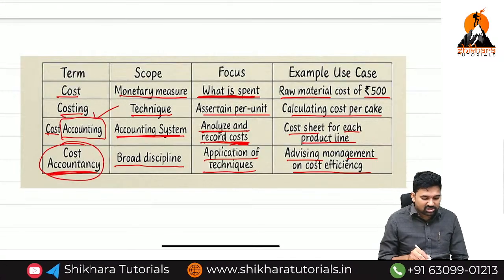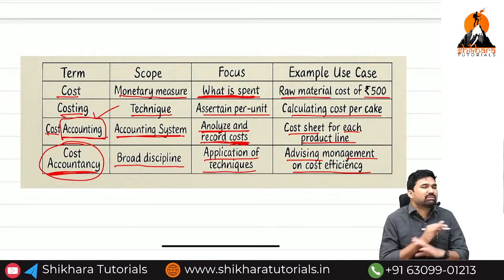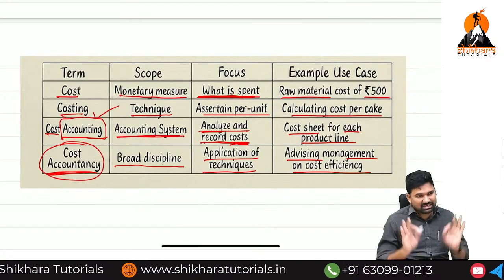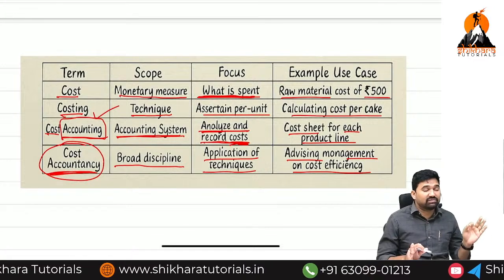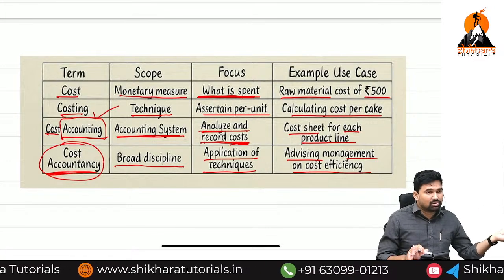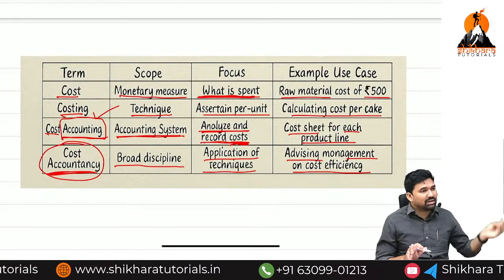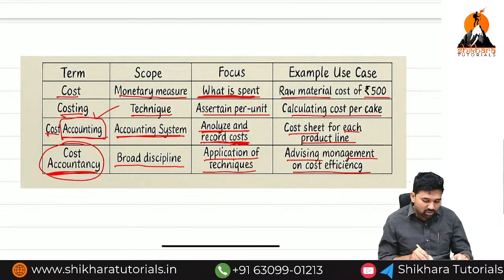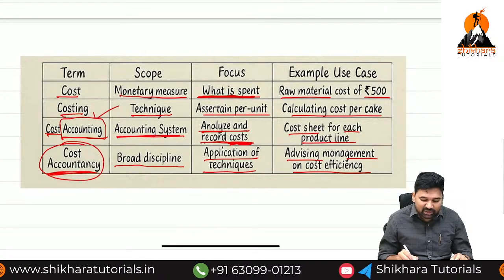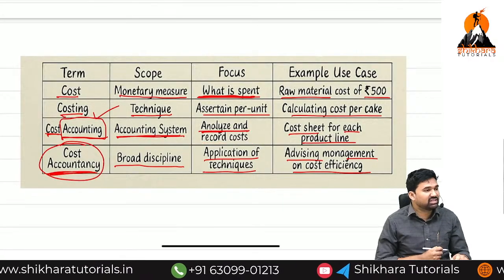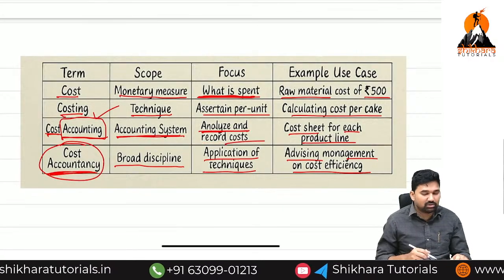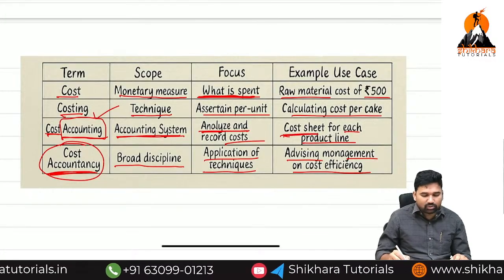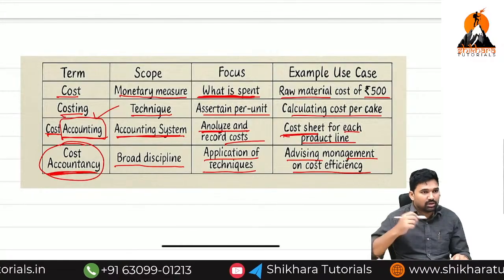And after that, cost accounting. Accounting is nothing but the process of recording, classifying, summarizing the transactions. In financial accounting, you are going to record, classify, summarize the transactions. But in cost accounting, you are going to do the same with respect to costs. Example: cost sheet. This I am going to discuss in tomorrow's session.